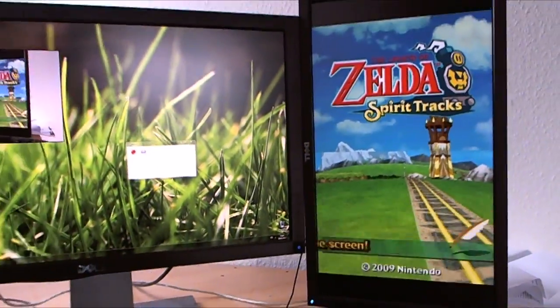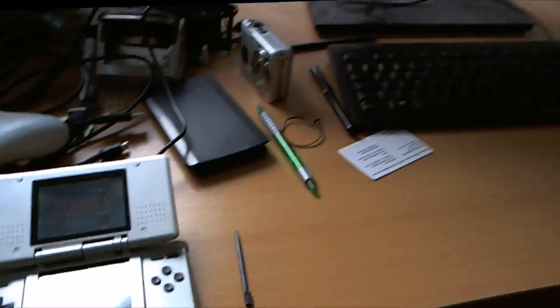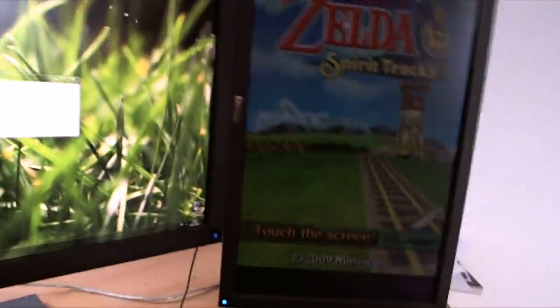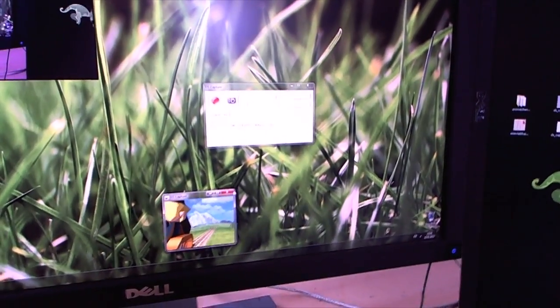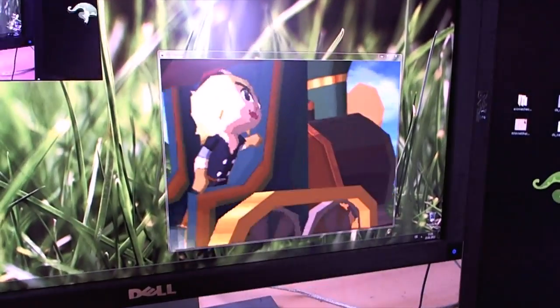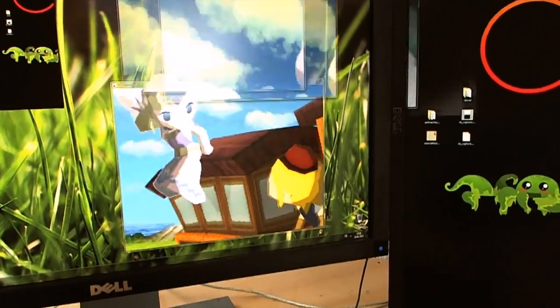The video is an uncompressed RGB stream, which means that you get 100% quality of the video. The computer application allows you to resize the video and a full screen, and there's also the option to split the two displays into separate windows, so you can manually resize and move them.